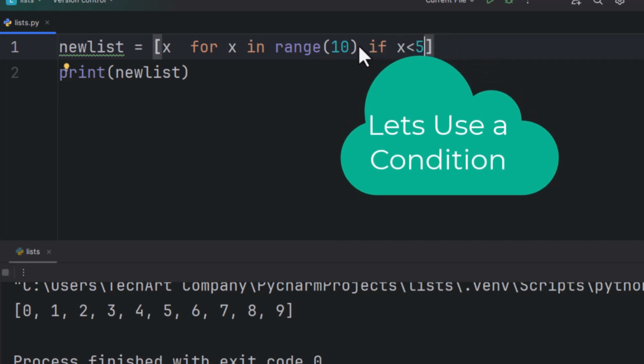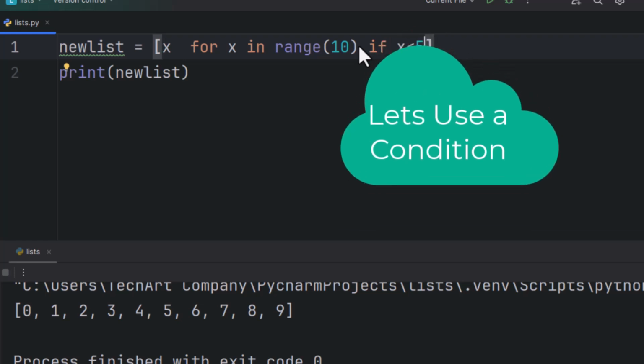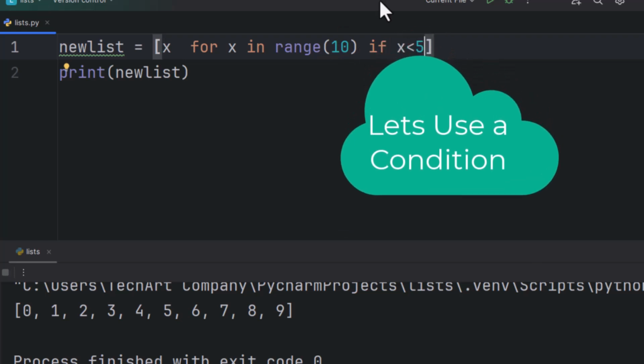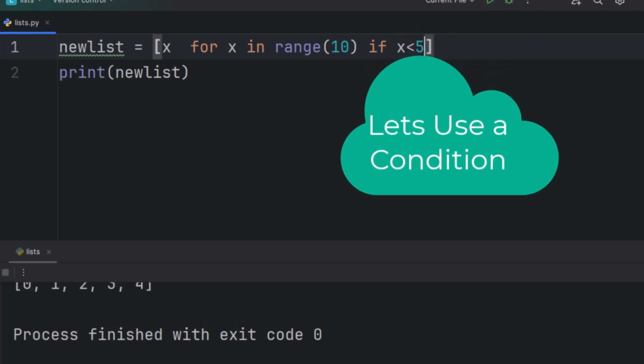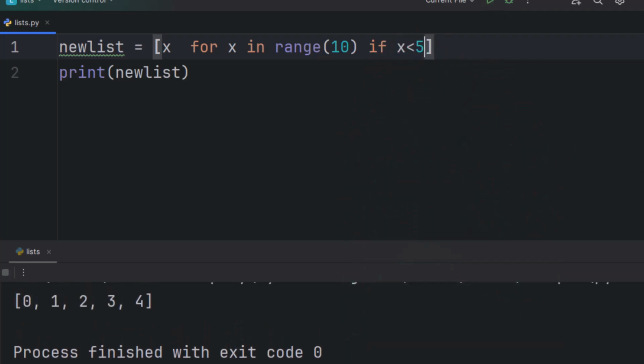So this will only accept numbers lower than 5. Let's run it. You see we have 0 to 4.